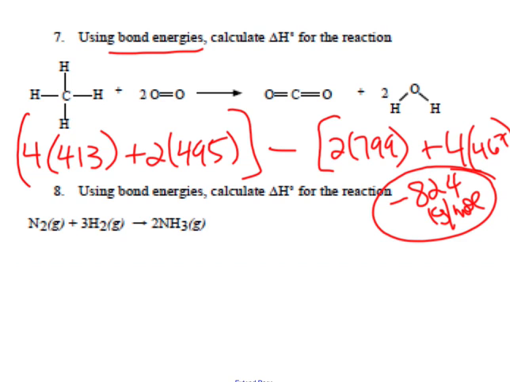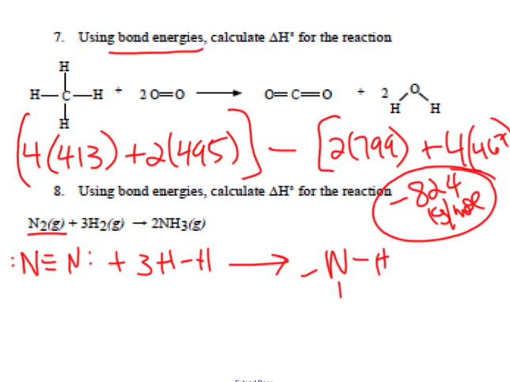This one is a typical one as well. The difference here is you have to actually draw your Lewis dot structures. Again, tomorrow we're going to revisit how to do this, but this is a triple bond. So you have to know the Lewis dot structure before you can really do this, because you can't assume that's a single bond. You'll get the wrong value. H2 is single bonds, and there's 3 of those. Does anyone remember what NH3 looks like? There's 2 of them. We have 3 NH bonds that we have to break. Okay. So 1 N triple bond N. What is that value? We're doing bonds broken.